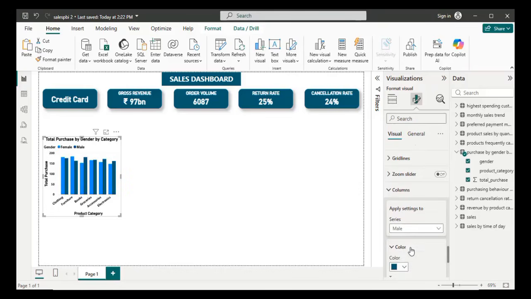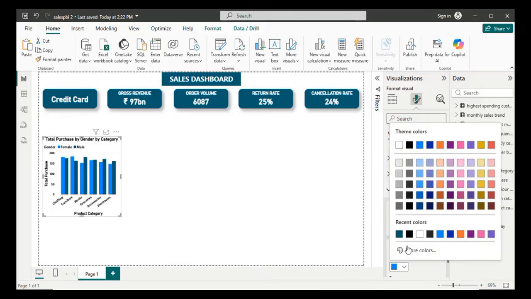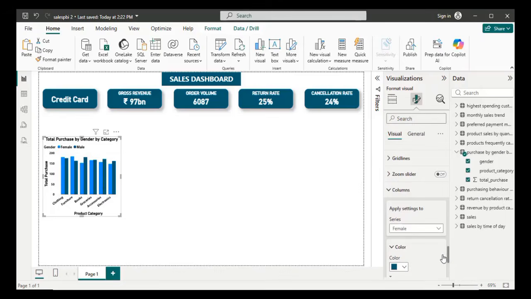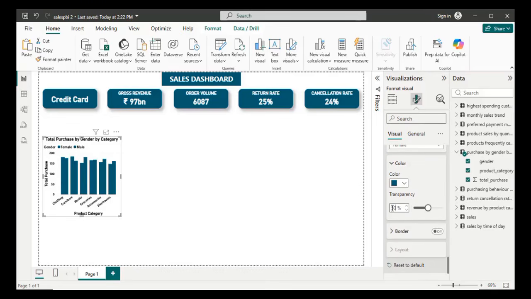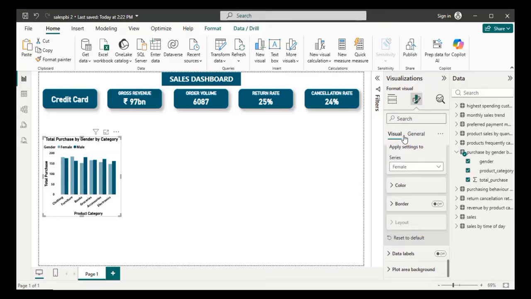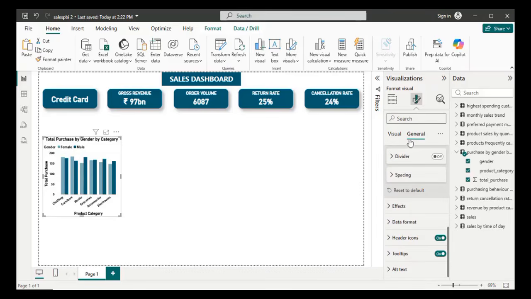Transparency should be 0. Then for female, our color should also be the main color, but when you go to the transparency, you make the transparency 50%. So some people would like to use something like green and blue or green and pink for the genders, but I just want to make it this way.